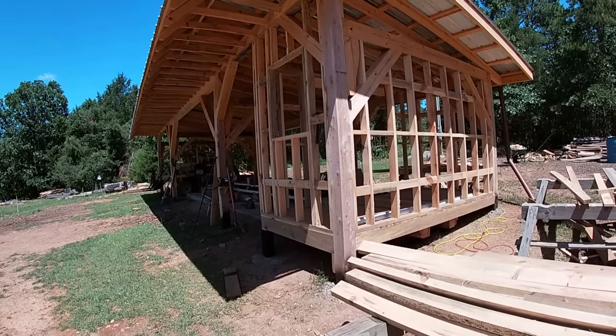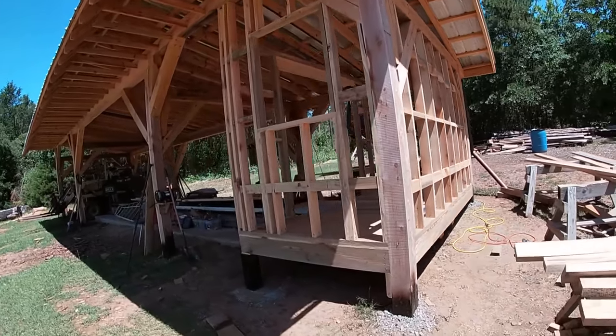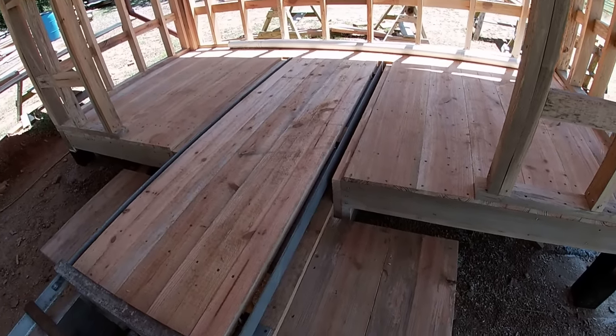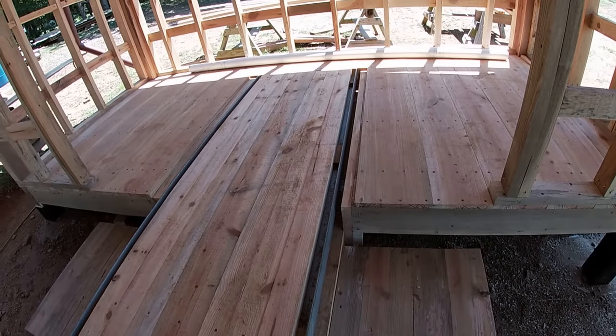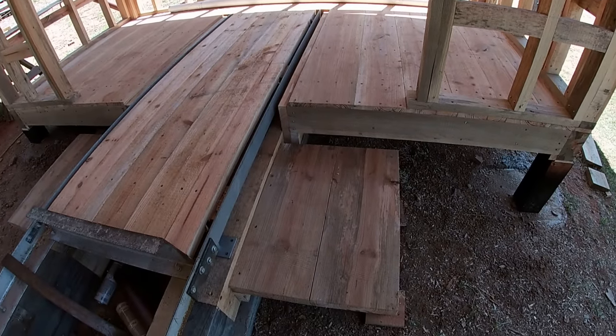This room's not going to be heated, but I'm going to put some Tyvek on there to kind of cut some air off. I went ahead and floored in between the rails so that we can get across the floor. I've left the room that I need right here for the head to roll up and not be rubbing against anything. And also put in a couple of steps here so we can get up and down and cross.